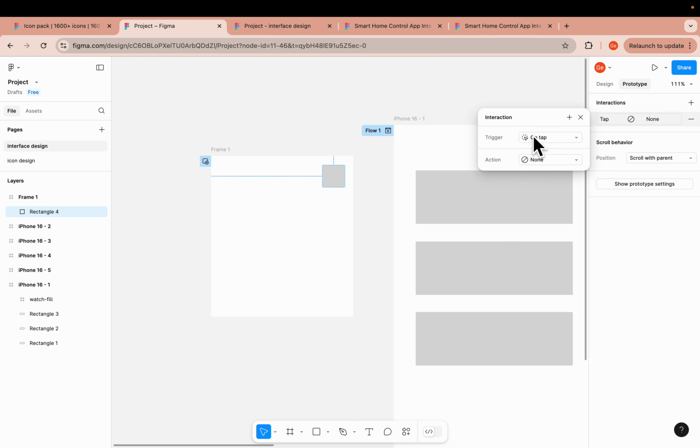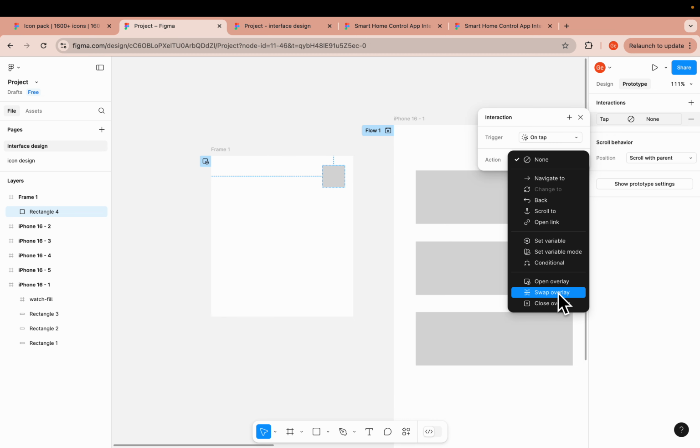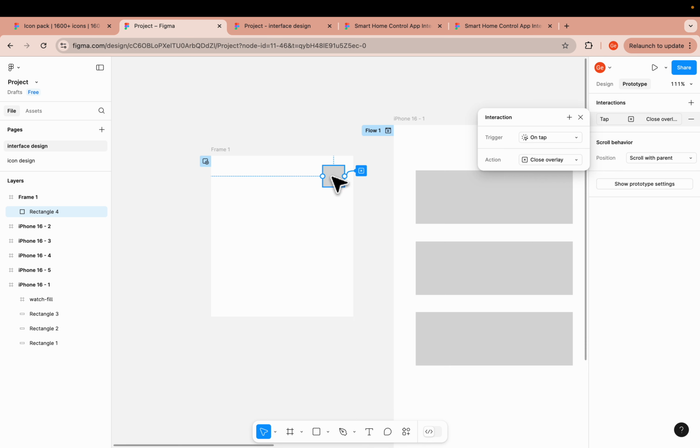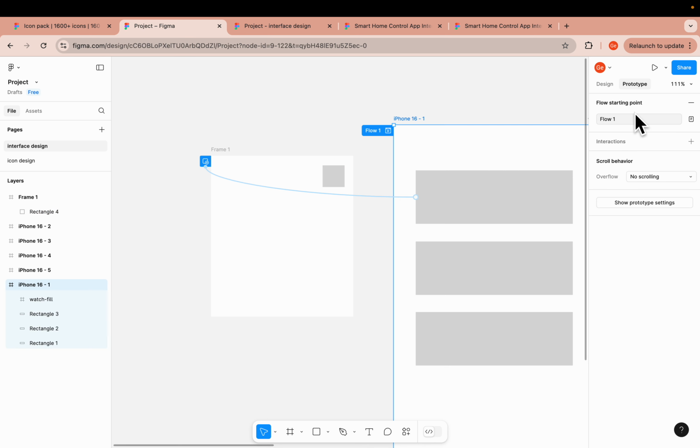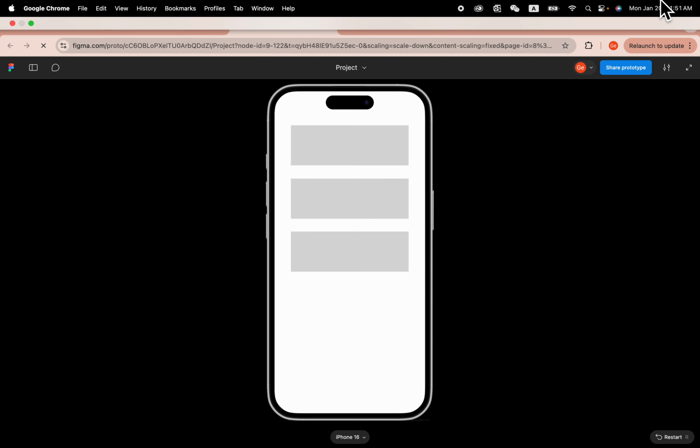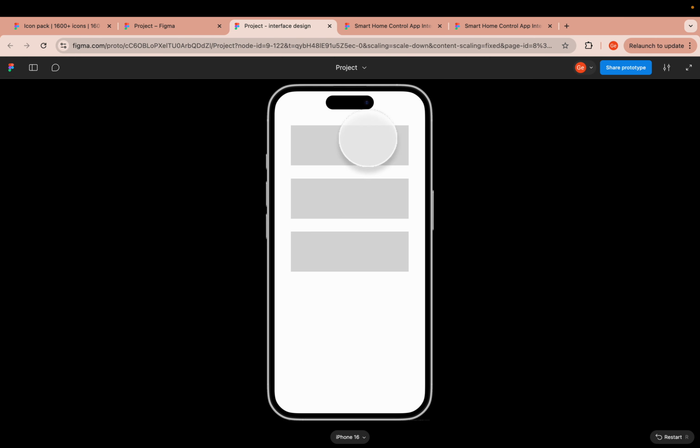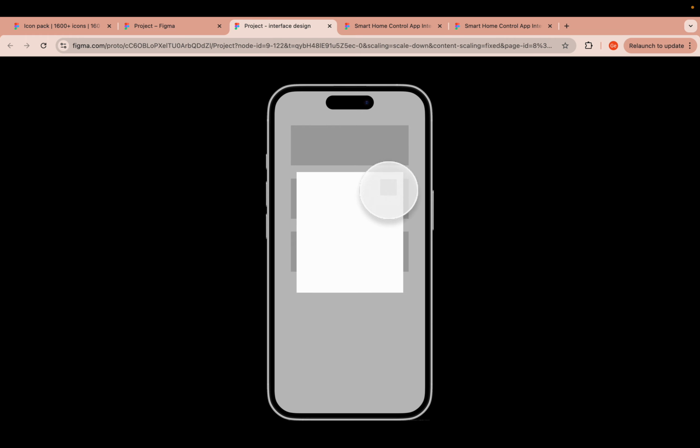When I tap on this little tiny button, the action is close the overlay, which means the overlay box will be closed when I click on this button. So let's test to see if it works well. I will click on the button. Yeah, it works, right? Click on the button to close.